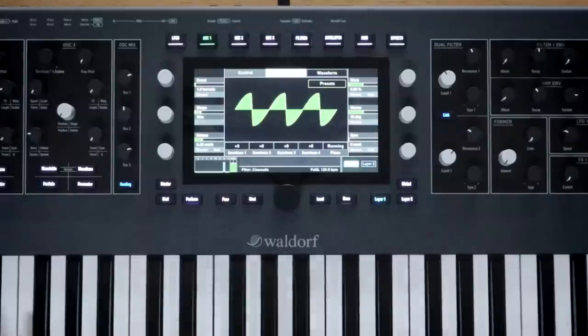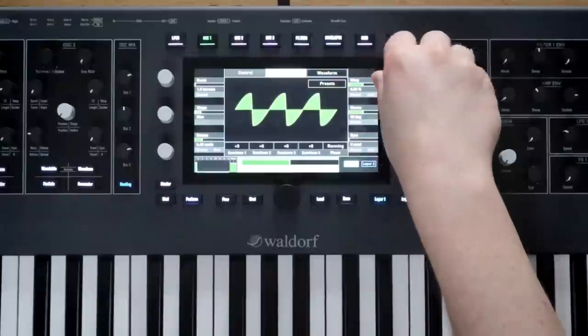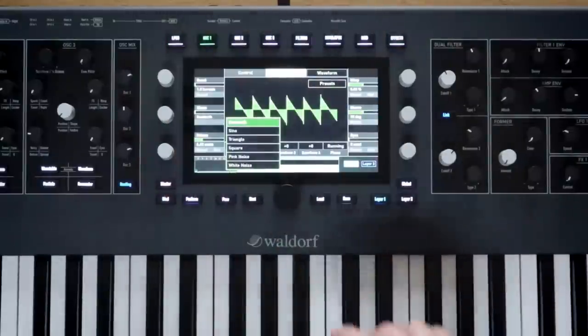So we're sort of getting those intermediate waveforms that you get on sequential instruments, where you go from a sawtooth to a sine to a pulse, for example. Get all that sort of stuff here. Let's put it back on a sawtooth.